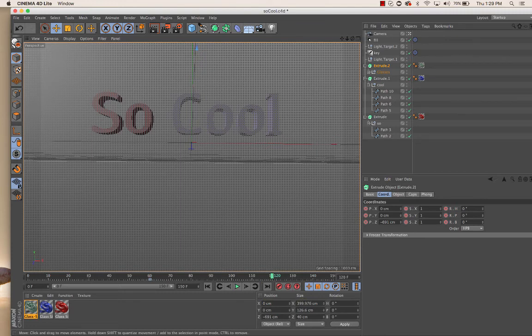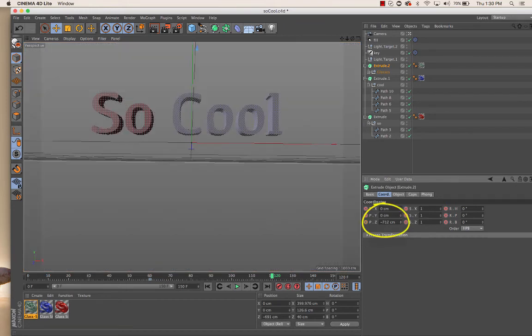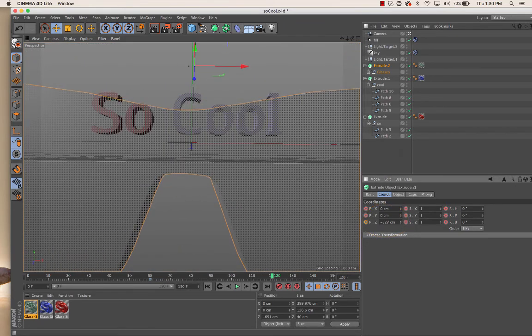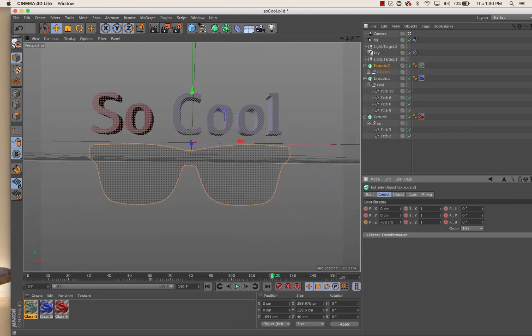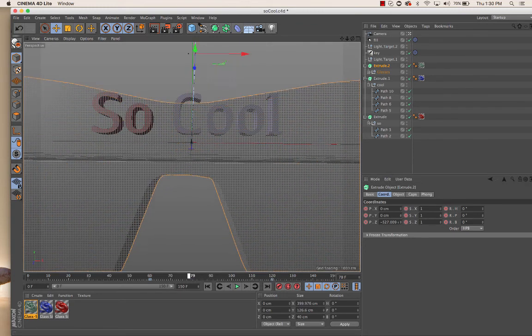So we'll give the sunglasses 2 seconds to come in. By this frame here, we would like the sunglasses to be in position at 0 centimeters. Let's just have a quick look at how this comes in.